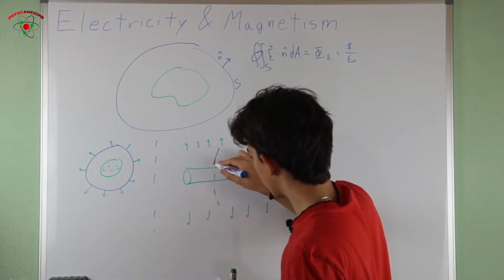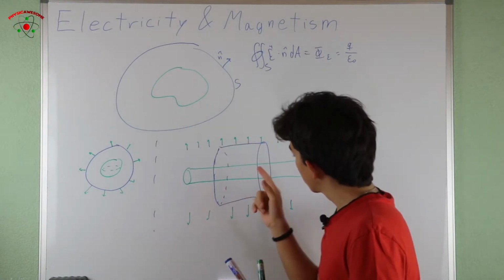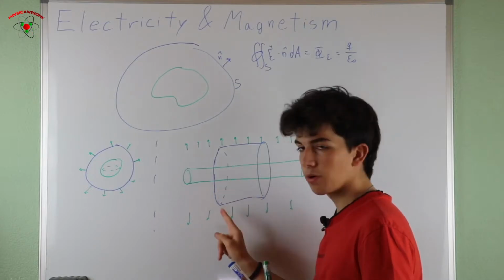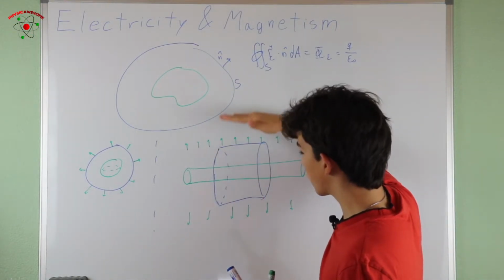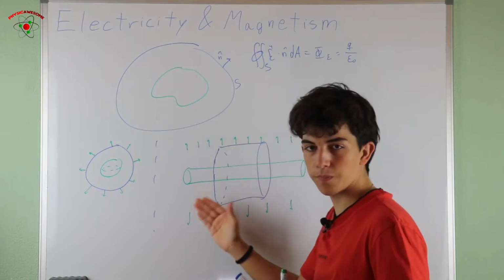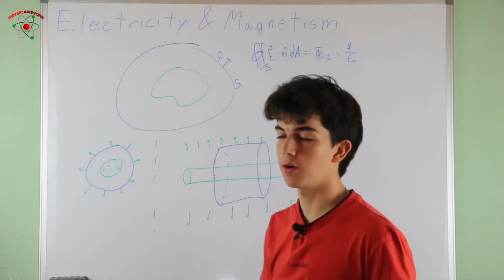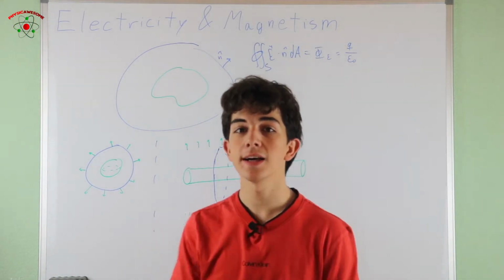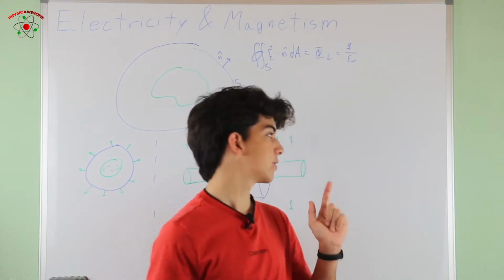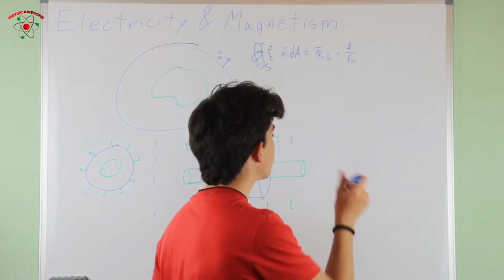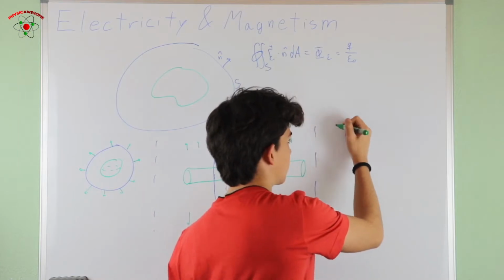It's going to go completely around, and same over here. In that way, there's not going to be any electric field perpendicular to these two end surfaces, while we are going to have electric field pointing perpendicular to the cylindrical part. And the last source of symmetry, and the one that we are going to explore today, is planar symmetry. We will find that when we have an infinite plane of charge.